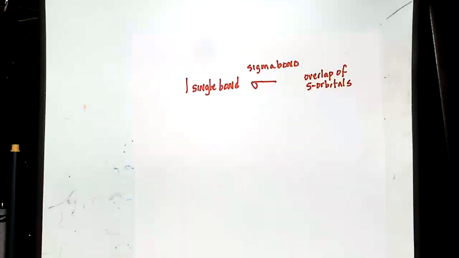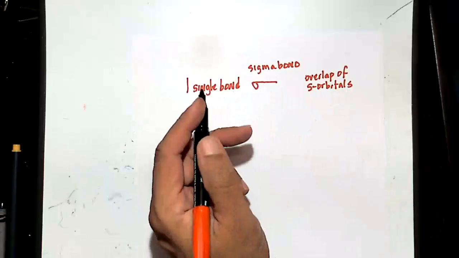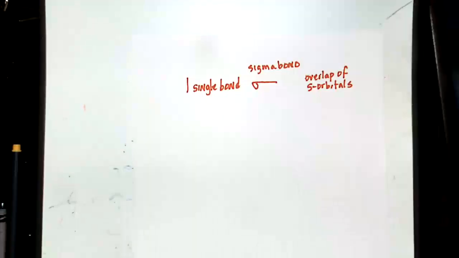Okay, do we remember from chapter 7 what an s orbital looks like? Okay, the electron density represents a sphere of electron density. Okay, this is an s orbital. So if you see a single bond, that means it's a constructive overlap of s orbitals. And an s orbital looks like this. An s orbital can house two electrons. Okay, one spin up, the other spin down.